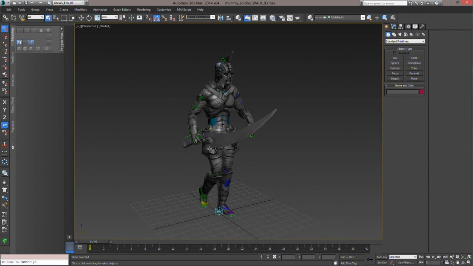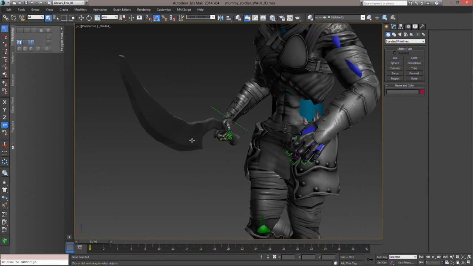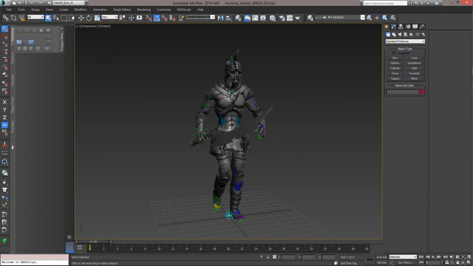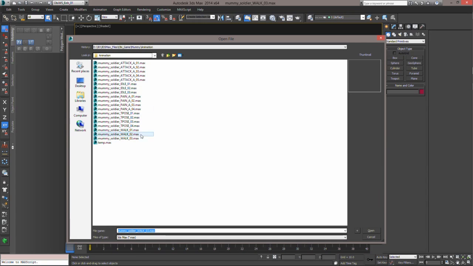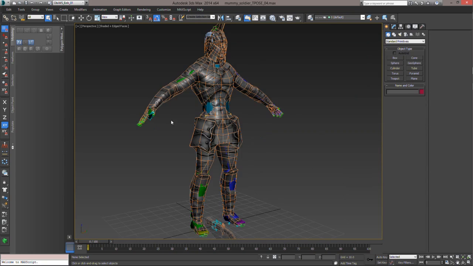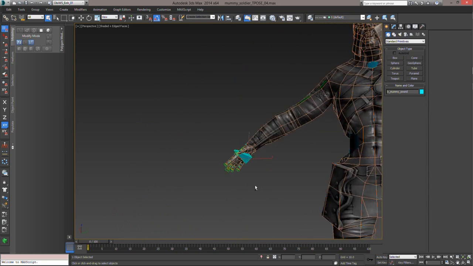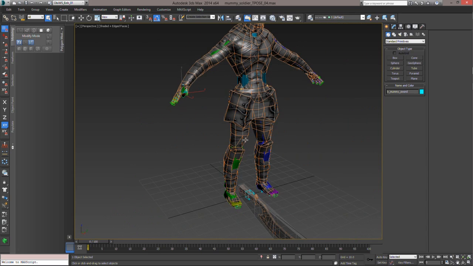Let me actually jump over to Max quick. I won't see it in this file. Let me open the T-pose there. So there's the bone already oriented properly for the sword, just to stick on that.